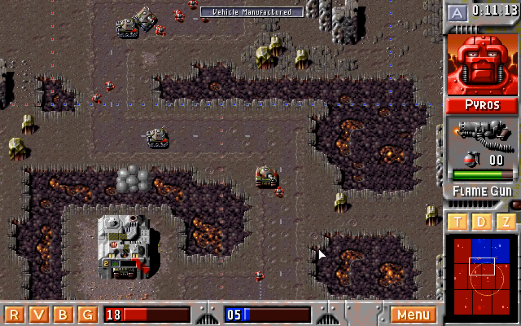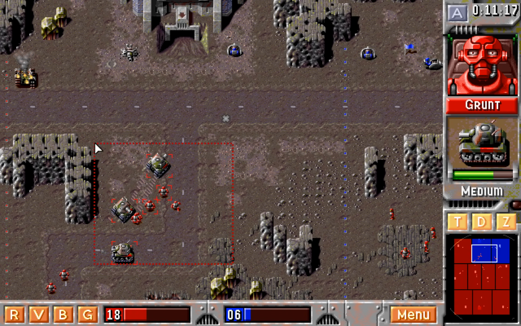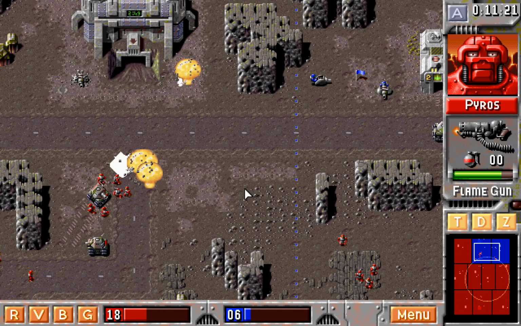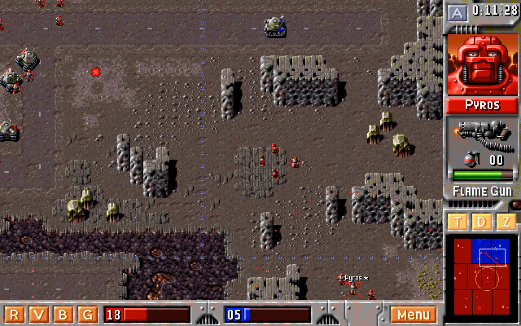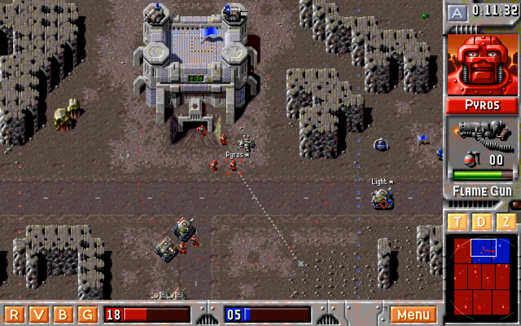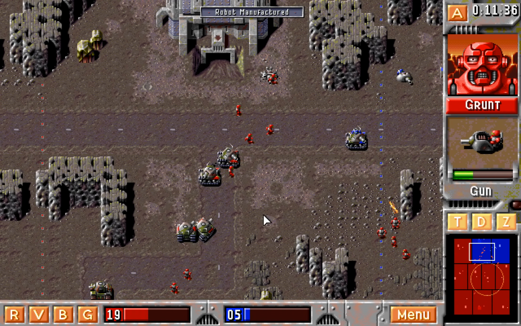Let's go. We have more medium tanks. Might as well send them over. I think we've got this. That's the hope anyway. 1, 2... There we go. They have 1 light tank they're trying to send our way. Let's get the pyros to do something, shall we? What are you doing? I don't know, but you're going to hold off that light tank while we send our tanks over to finish it off.